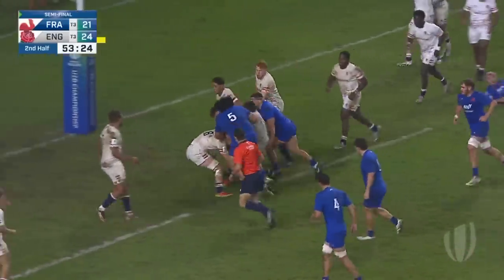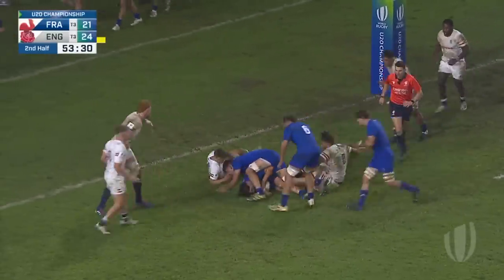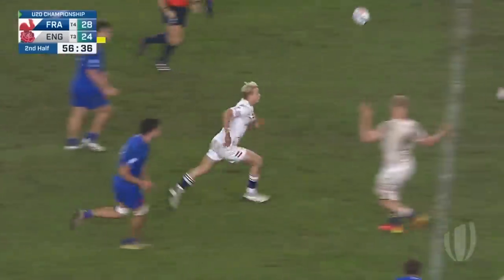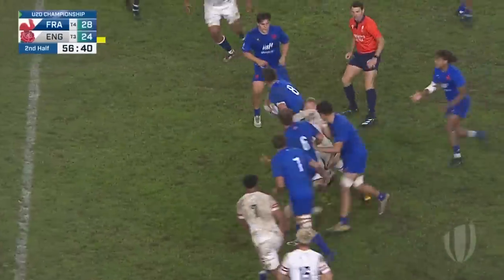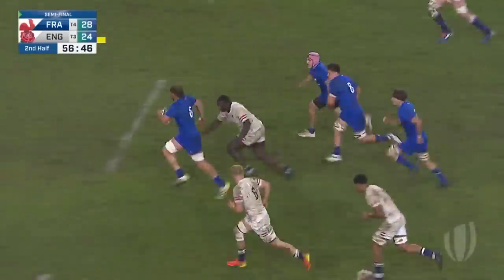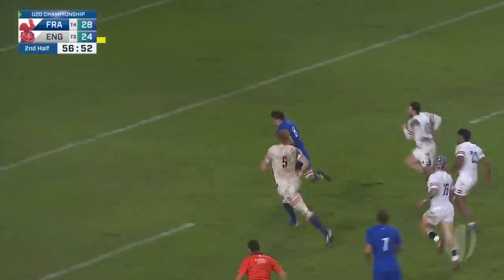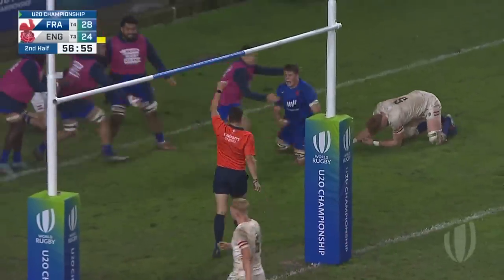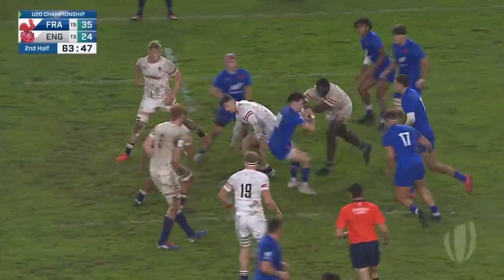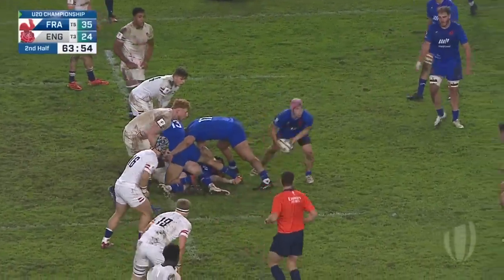France know that they could change the momentum of the match right here and right now. Gazotti on the carry — hold here. Cleared, nobody to the left really for France, just the winger hanging out on the touchline, he won't be required. Knock-on though — chips it over his own players. Gazotti going back at them. England have to be careful not to let France take this match away from them. The captain Nushi busting up the center, the pass from Jeanneau away to Gazotti. The instruction from the referee was not to him and Frecken does kick it downfield — Royce.